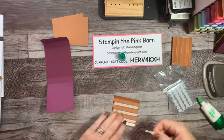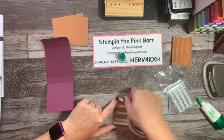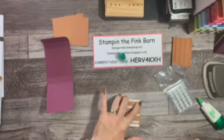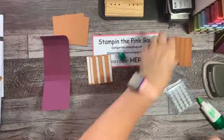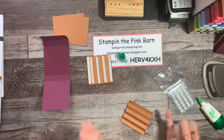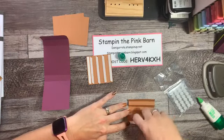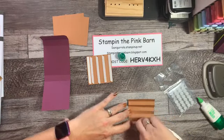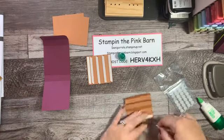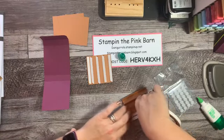And then skip the next one and then put it on the very last one. Just like that, okay? Then you're going to do the same thing with this one. You're going to put it with your flaps out, you're going to put it on the first one. The second one, and then you're going to skip every other one from there.